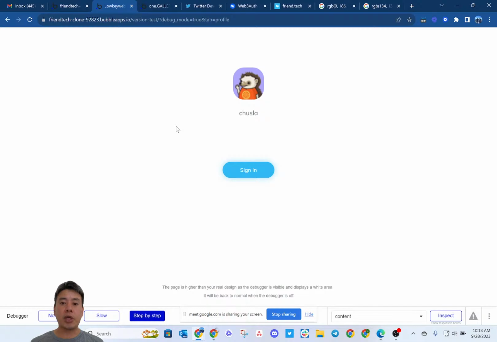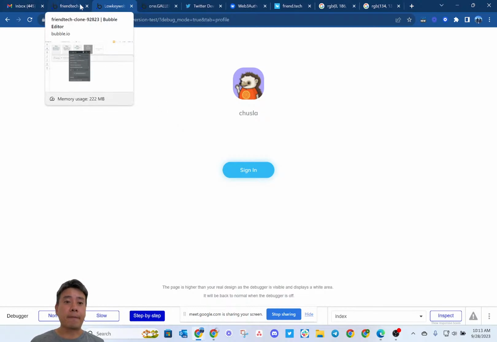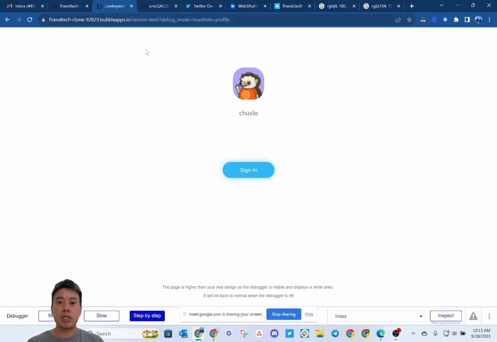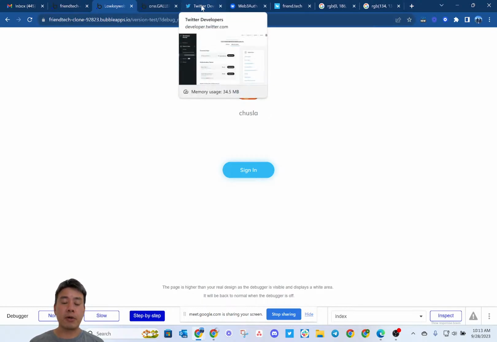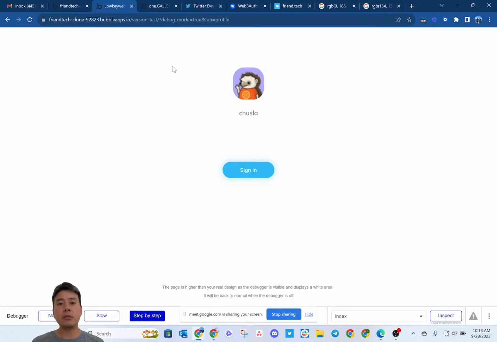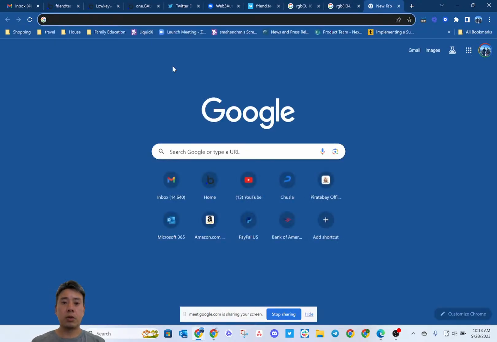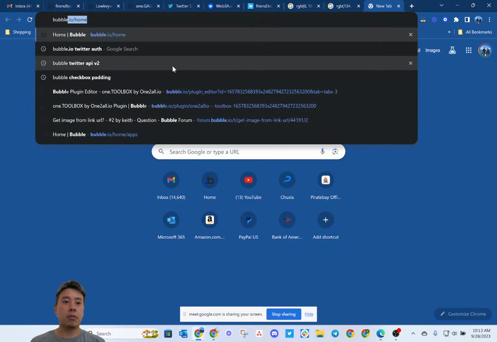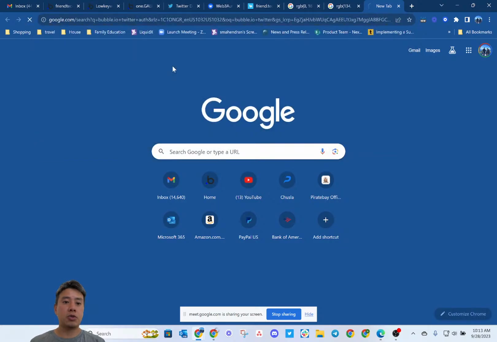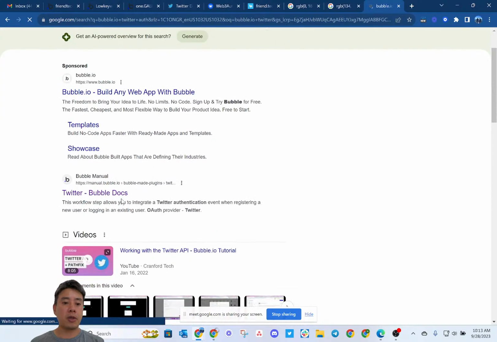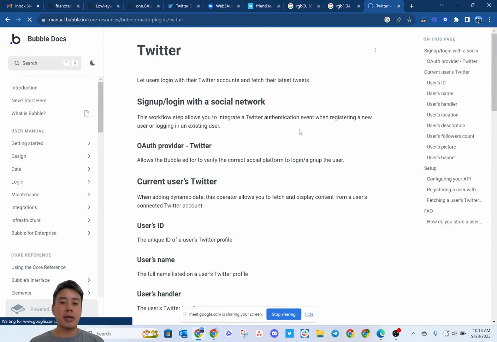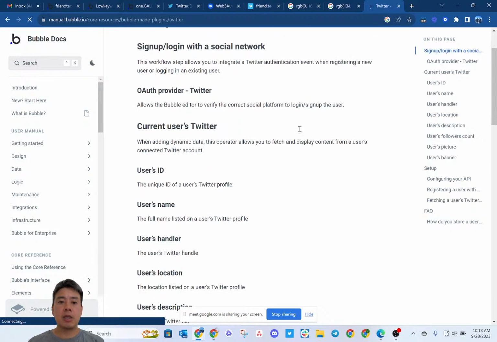And we're going to authenticate our user with the actual Twitter API. I was looking into this a little bit last night. There are some things that require setup in the Twitter developer application. If you search for Bubble Twitter auth, Bubble actually has a specific page for how to sign up and log in.